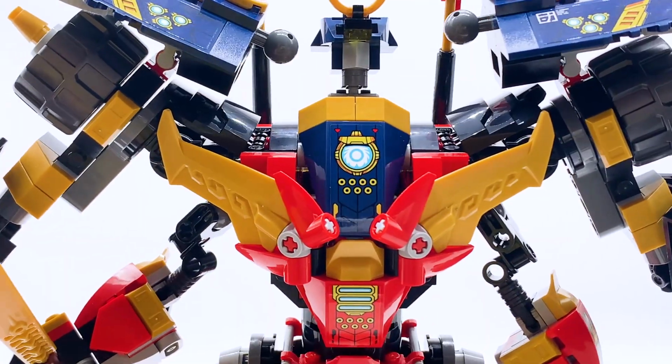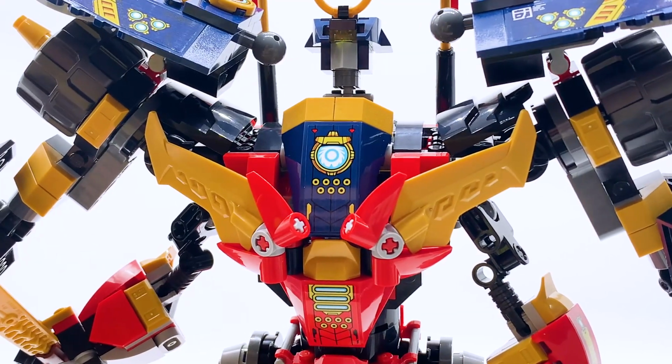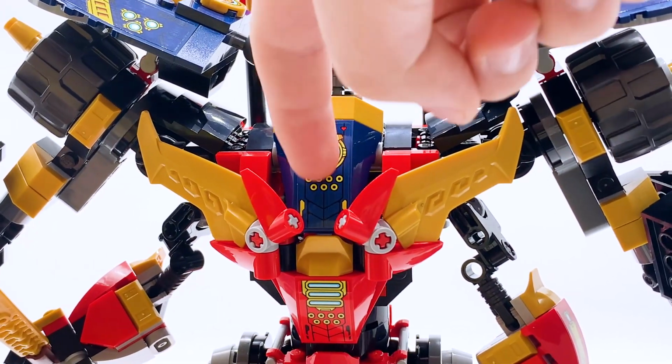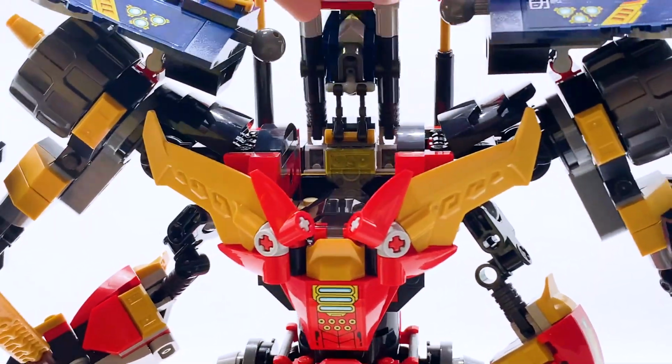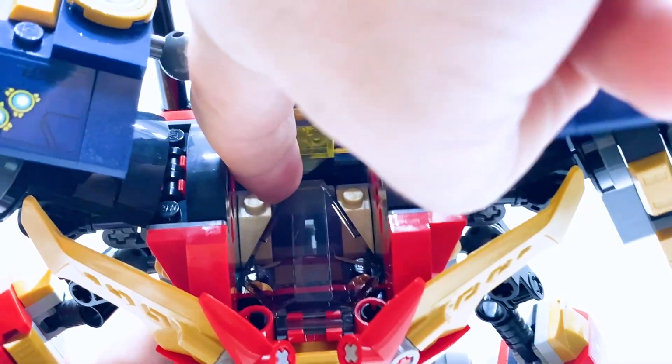And then we're going to have to get into the J vehicle a little bit, but let me show you where you can actually put Kai into the mech. So you have this part of the J vehicle right here that comes down to cover up the cockpit of the Kai mech. But to actually get Kai into the build, you have to open that up. There's another windshield piece on the inside here. You have to move that up too.